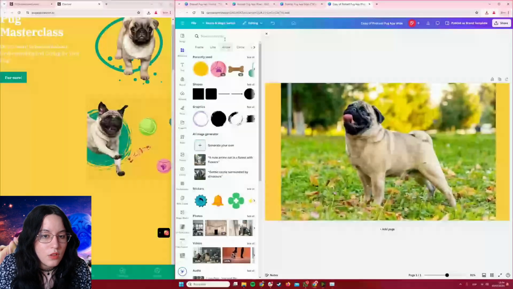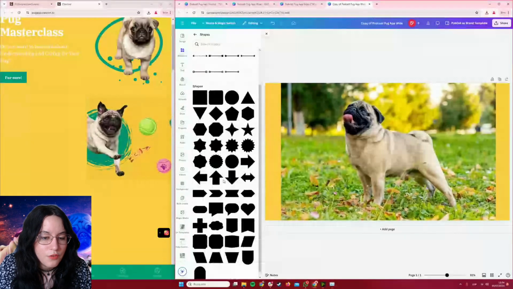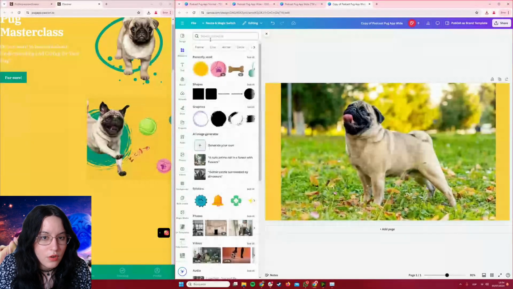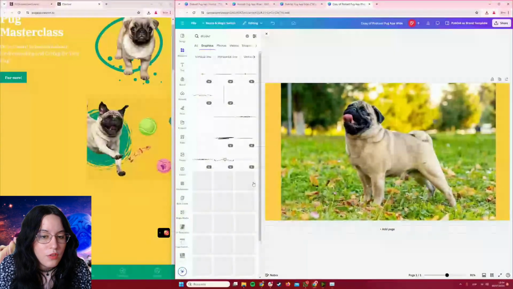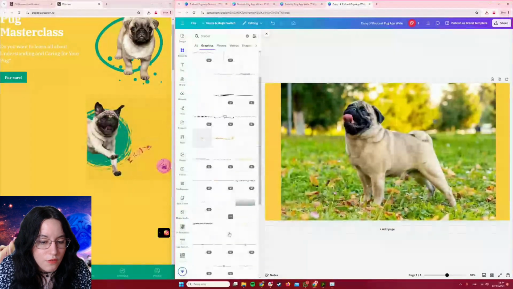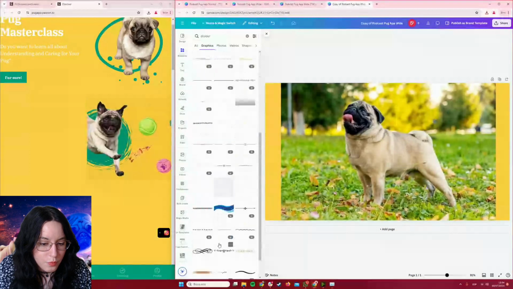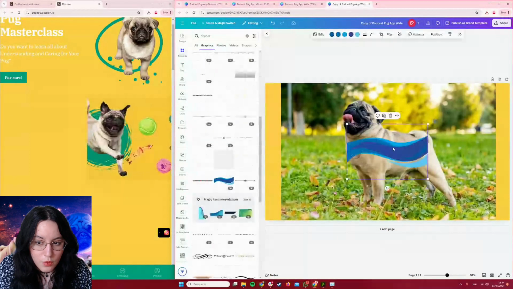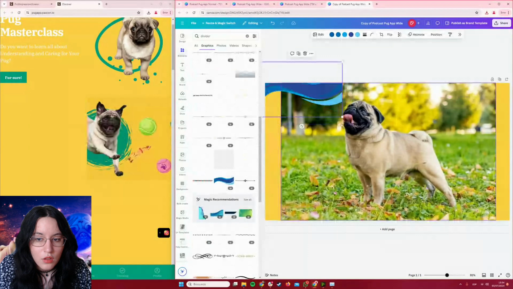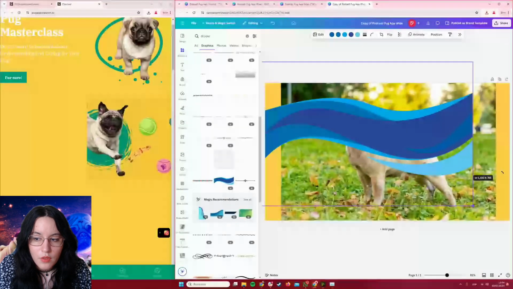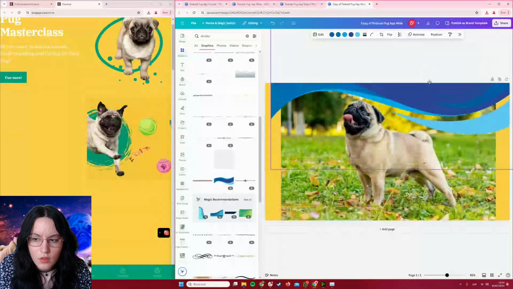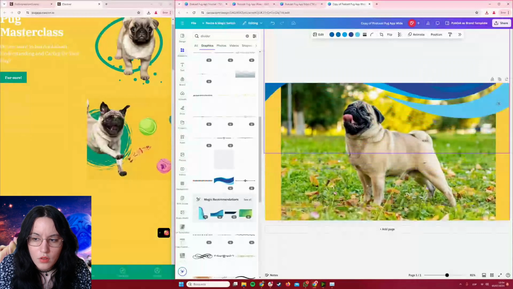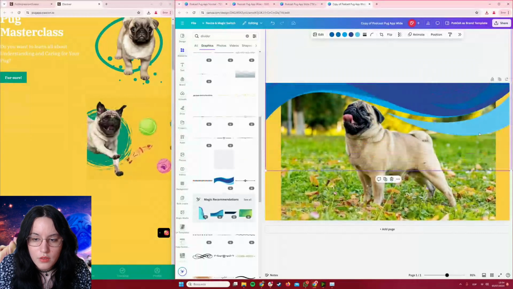So let's look for shape or whatever. Dividers, we can find a few. For example, this one, like this. You can see the image.